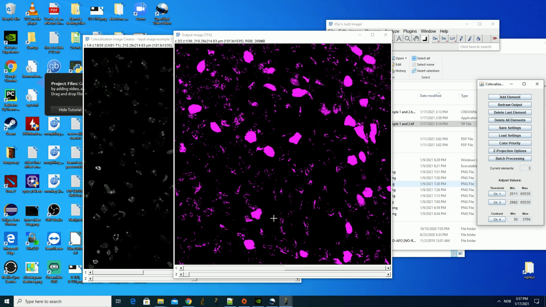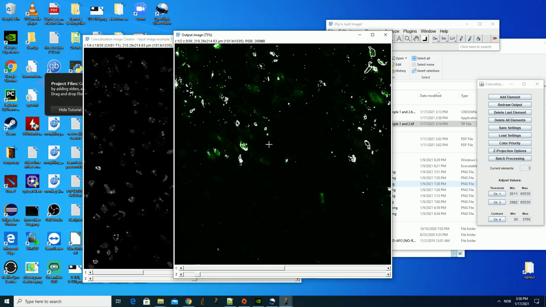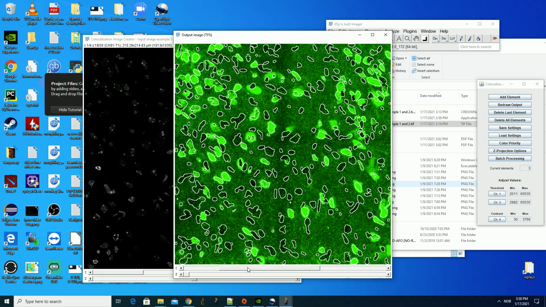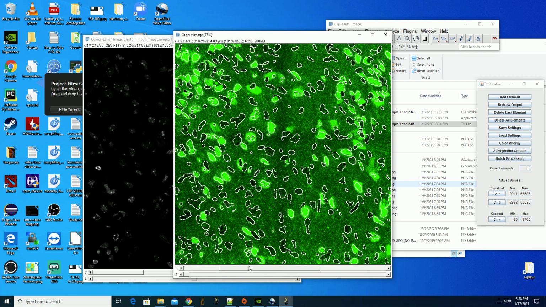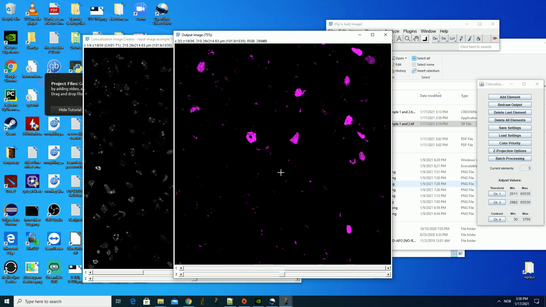And here you see now that in the output image, I have 2 output channels. So I can study this data with not only 2 image elements here. I can also combine this with this single image element in the second channel and go back and forth and compare and contrast these two types of processed data. So this was the colocalization between channel 1 and 3.